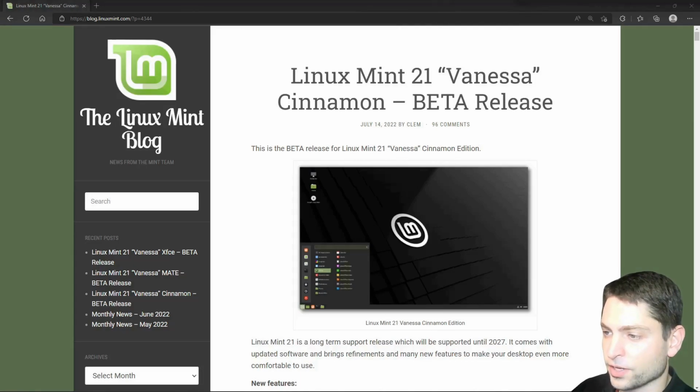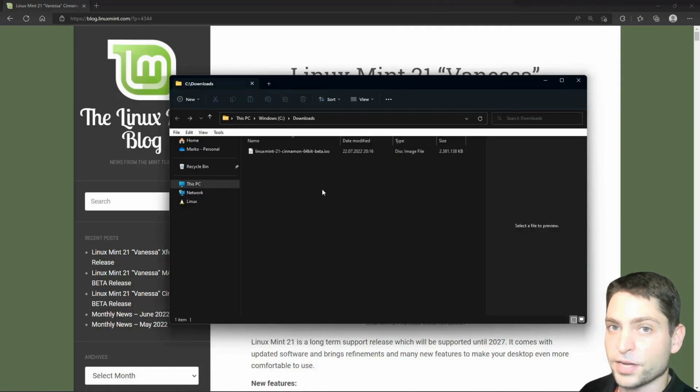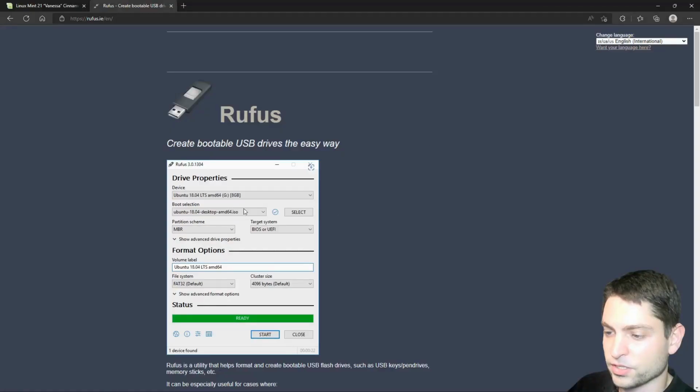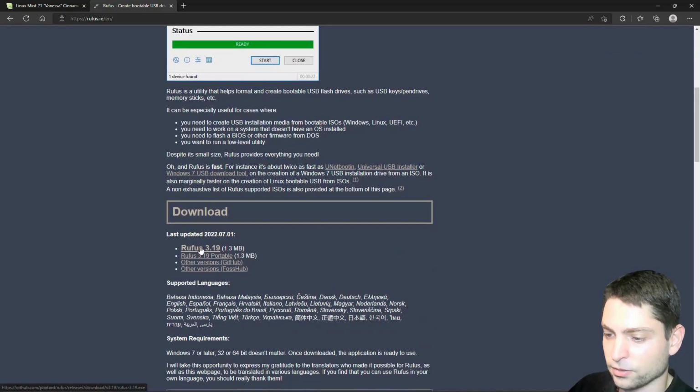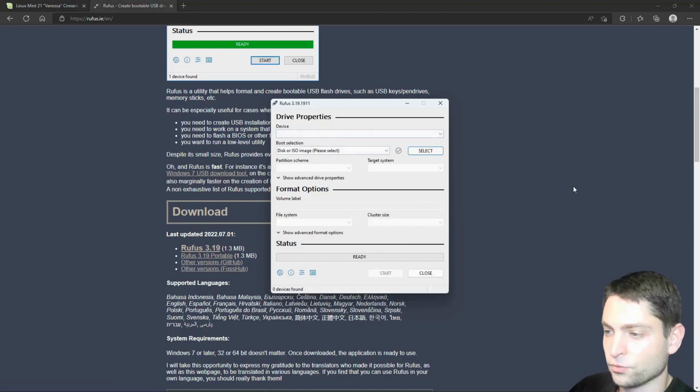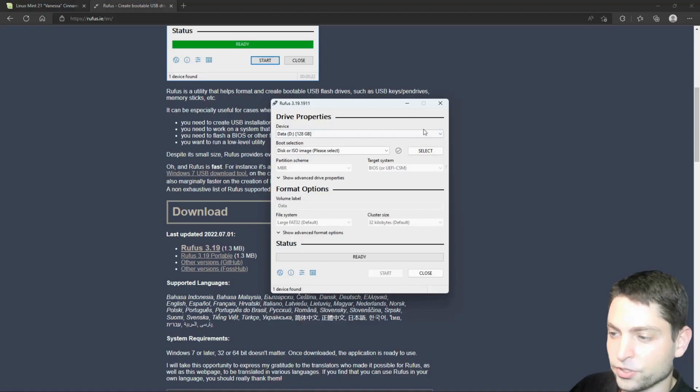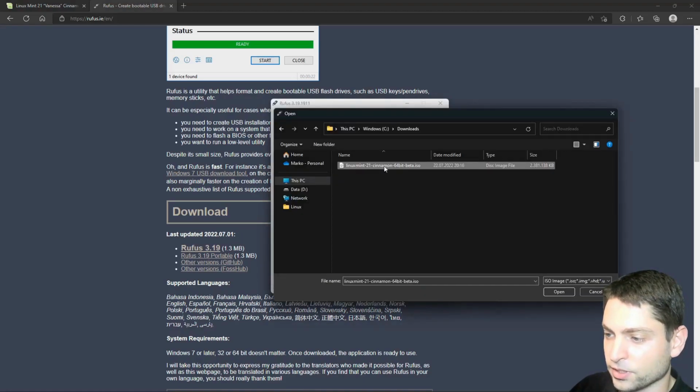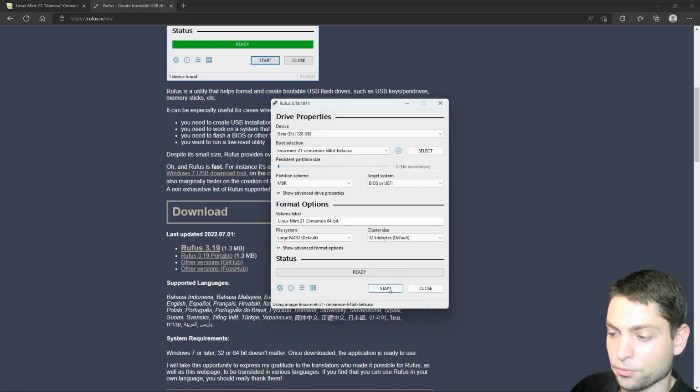The ISO is ready. Here it is. Now we need to flash it on a USB drive, and therefore we will use a tool called Rufus. This is the official website, and if you scroll down, here is the download link. Let's download it, complete, let's open it. Here it is, this is Rufus. Now plug in the first USB drive, I will do this as well. Rufus should automatically detect it, but in case it didn't, you have a drop down here where you can select your USB drive. Then go to select, and select the downloaded ISO, open, and now press start.